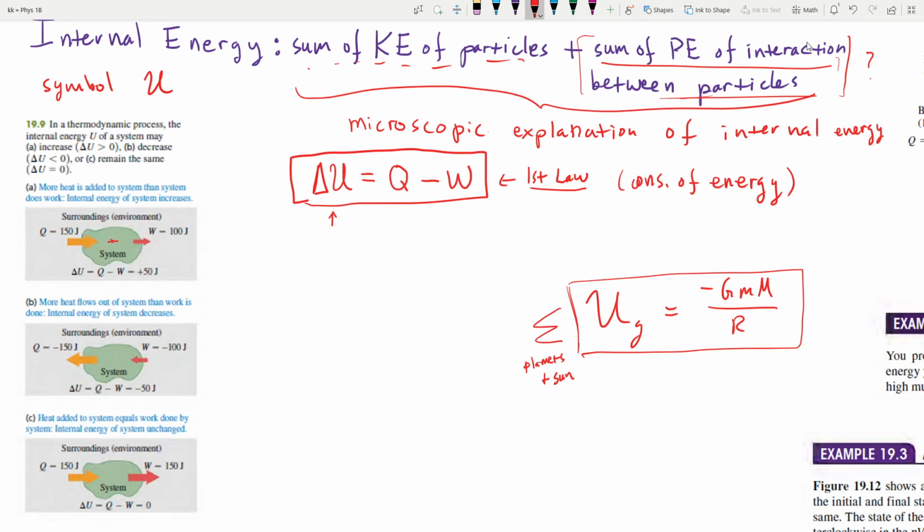And it would also depend on where the planets are. And the planets are moving, right? But at any moment in time, you could calculate what this quantity is. But would you all agree that this would still be a pretty complicated problem with only 8 planets plus 1 sun? How many terms would there be in the sum? If there's 9 objects and you need to get the distance between each of them, the masses you're going to know because you can look these up, right? You need to know the distance between the 2 of them for all 9 of these. How many terms would there be in this sum?